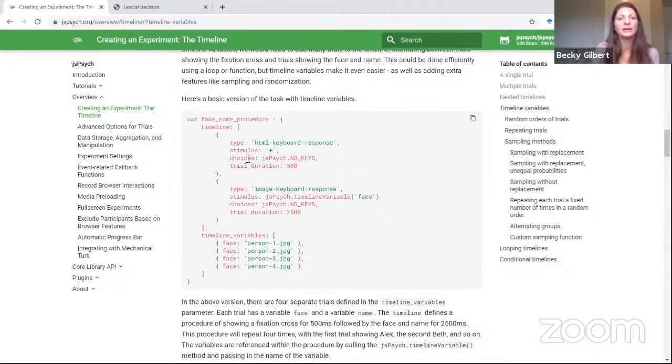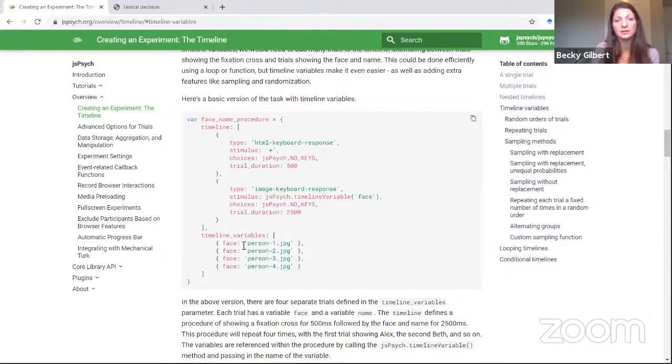In here, we can define the things that should be the same on every trial, right? So in this example in the documentation, there's a fixation cross that always looks the same on every trial. These parameters are always the same. The duration is always the same and so on. But then what we'd like to be able to do is repeat this whole procedure and give this a list of things that we want to be different on each trial.